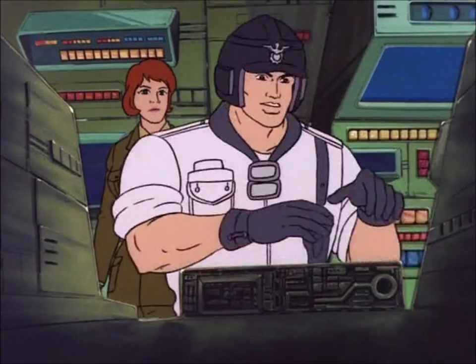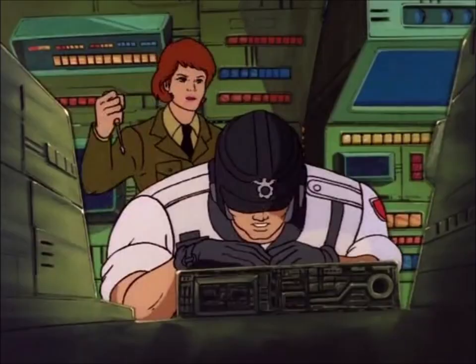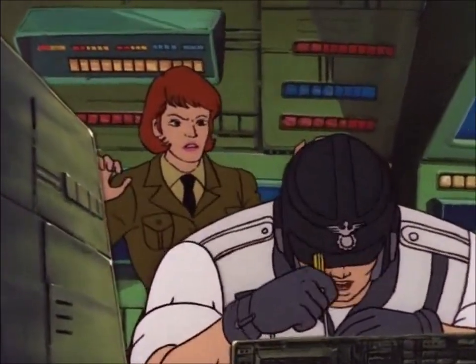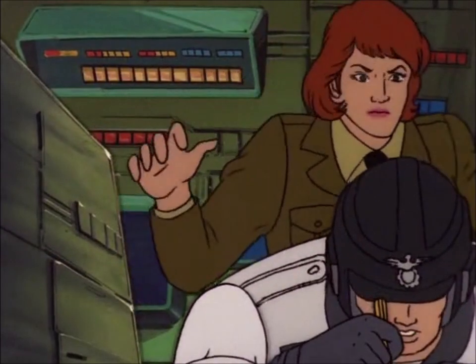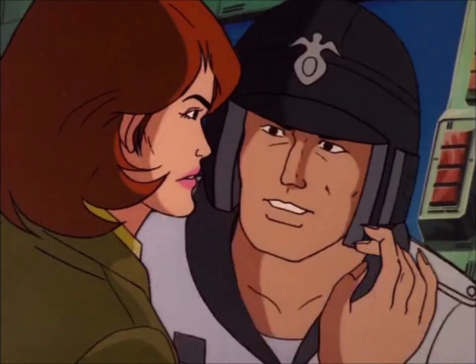Moving on. Put a new board in, our problems are solved. Yes, putting in a new board is clearly the solution for a software problem. Captain Oblivious accidentally takes the tool she was gonna bludgeon him with, as well as the screwdriver she was gonna stab him with, so then she's... okay, I have no idea what she was gonna do here. Hug him to death? You think strangulation, but this isn't really an I'm gonna strangle you pose. So I'm not gonna blame Mainframe for misreading this particular situation and going for the kiss.